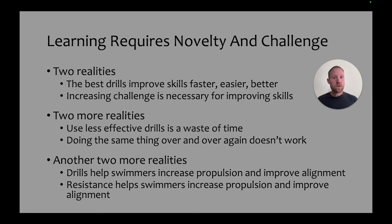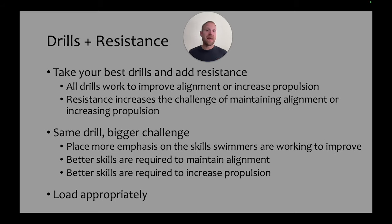So we know we want to use the best drills. We know we have to increase the challenge. It doesn't make a whole lot of sense to use less effective drills, and if we just do the same thing over and over again, nothing's going to change. And in terms of tools, we have two strategies that are typically never associated, drills and resistance, and they actually both serve the same purpose: to increase propulsion and improve alignment. So if we have two strategies that achieve the same outcomes, we might as well use them together.